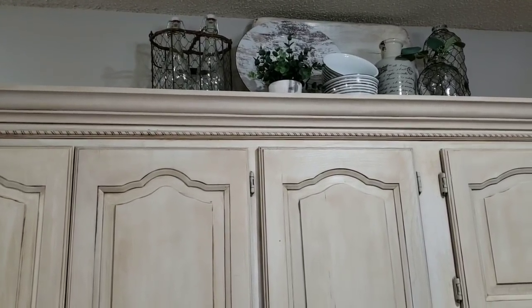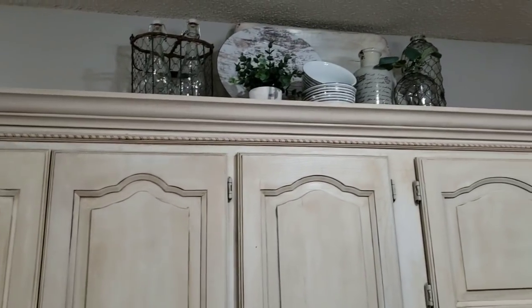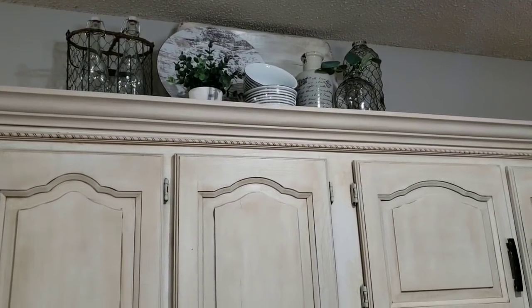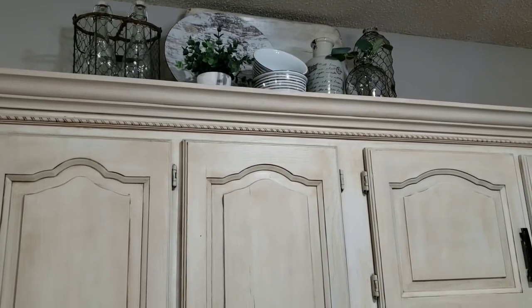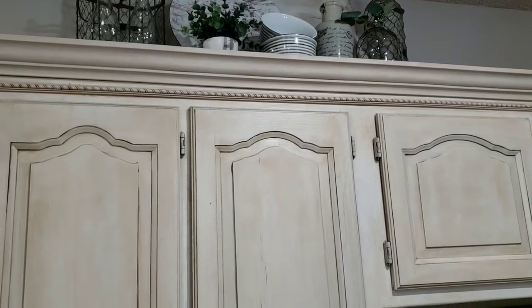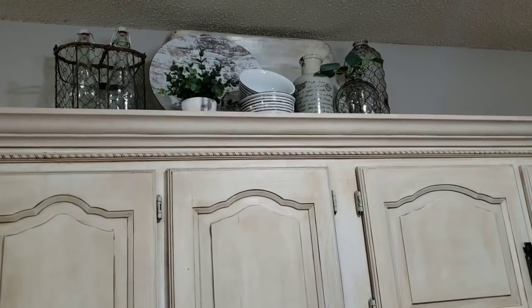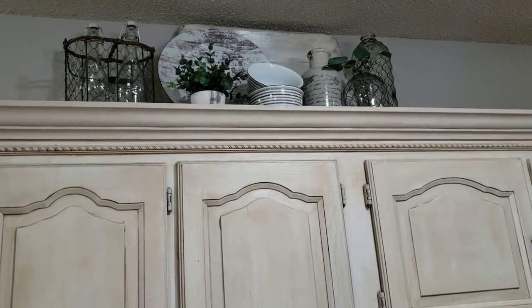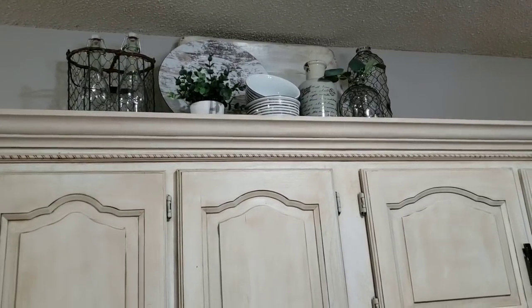I placed that up there and I really liked it, and I had the bowls because, if you guys remember, I told you I wanted to mimic what was in the china hutch as far as the colors. And so once I started placing those colors up there, I just felt really good about what was going on, and I just kept going, and this is what I ended up with. So I am very happy with the way it turned out.